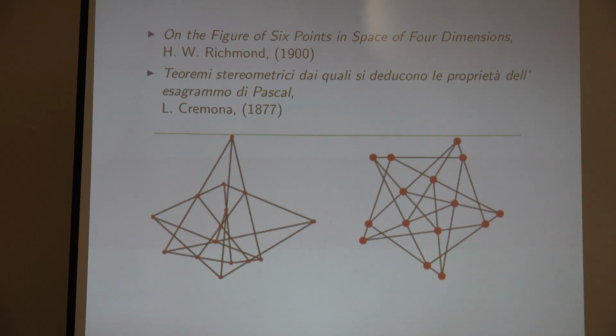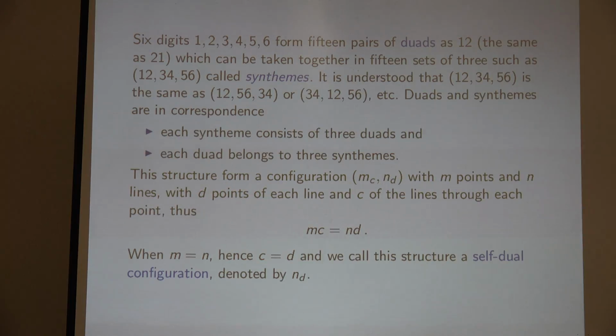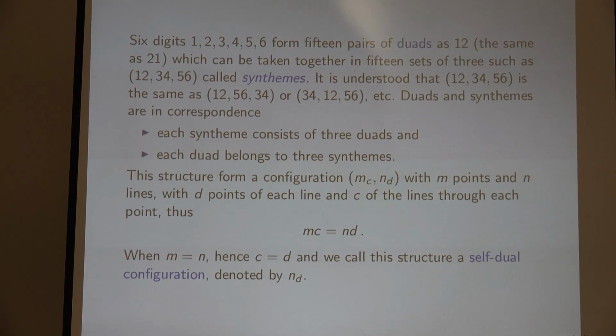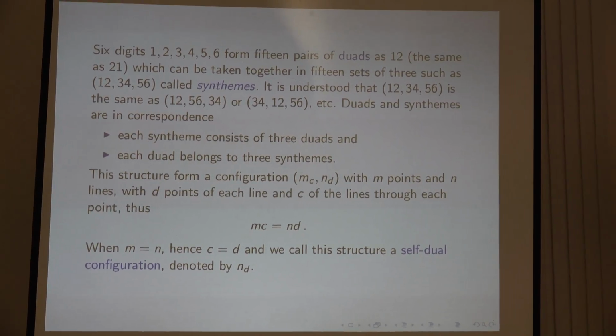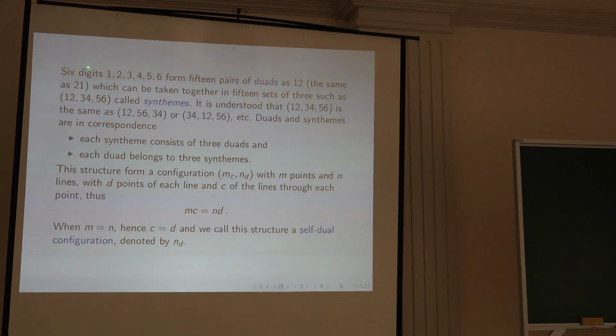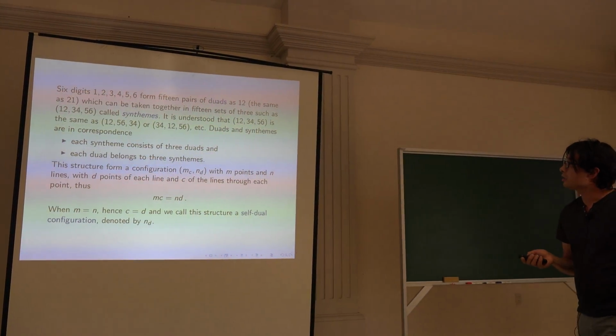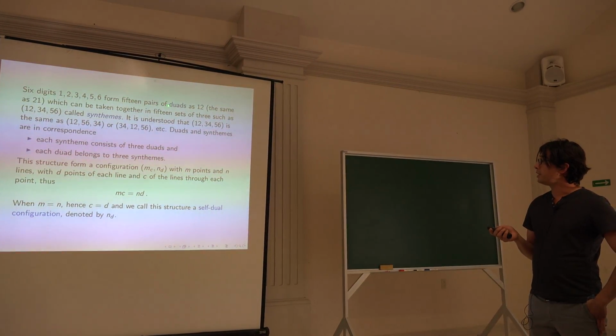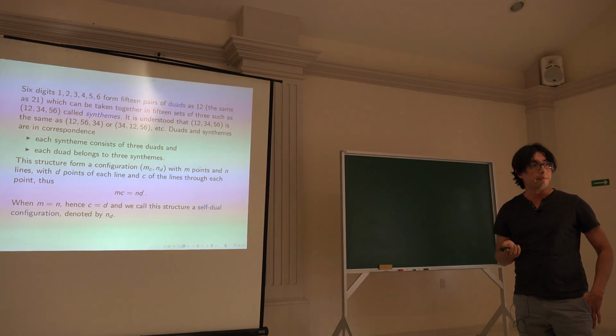And this is, if you want to draw it very nicely, just this configuration of pentagons. But for example, you can find this in the book Principles of Geometry of Baker. And I want to give some motivation for this configuration. For example, you can take 6 digits and you can arrange them in 15 pairs of dots. That was called by Sylvester.